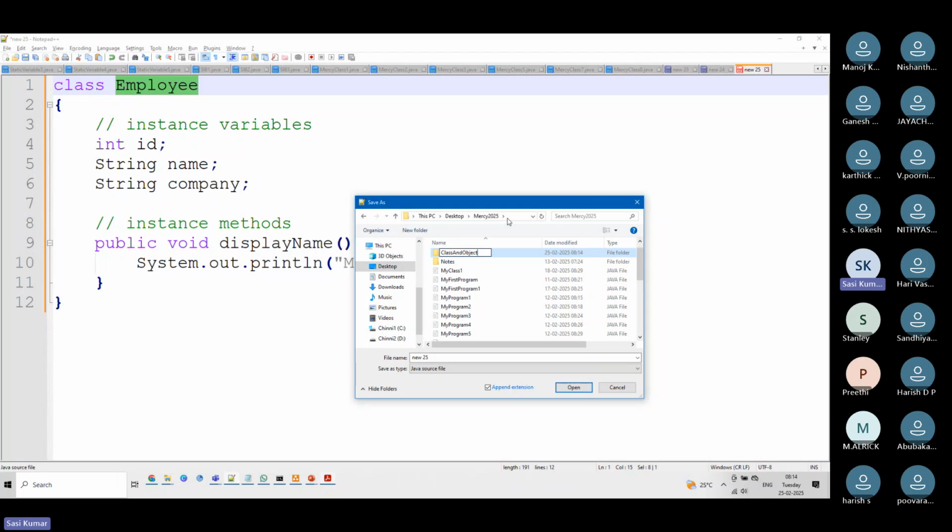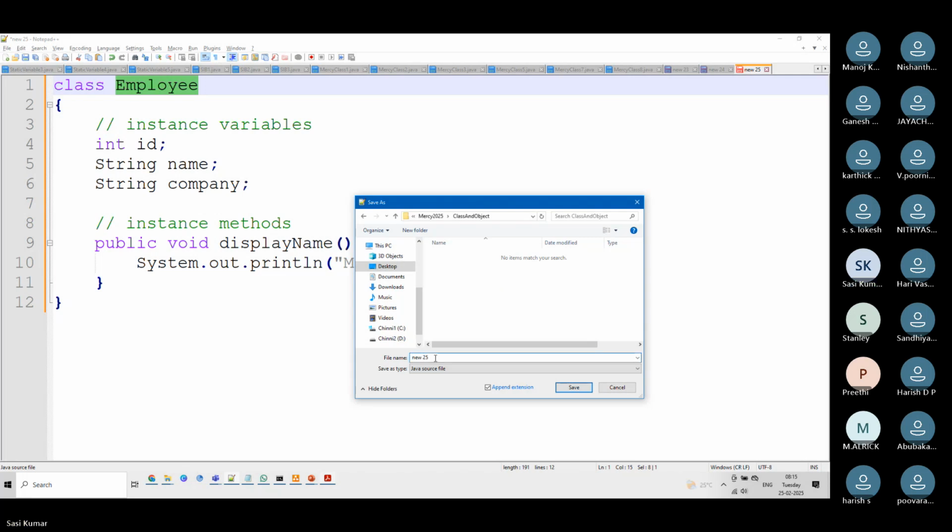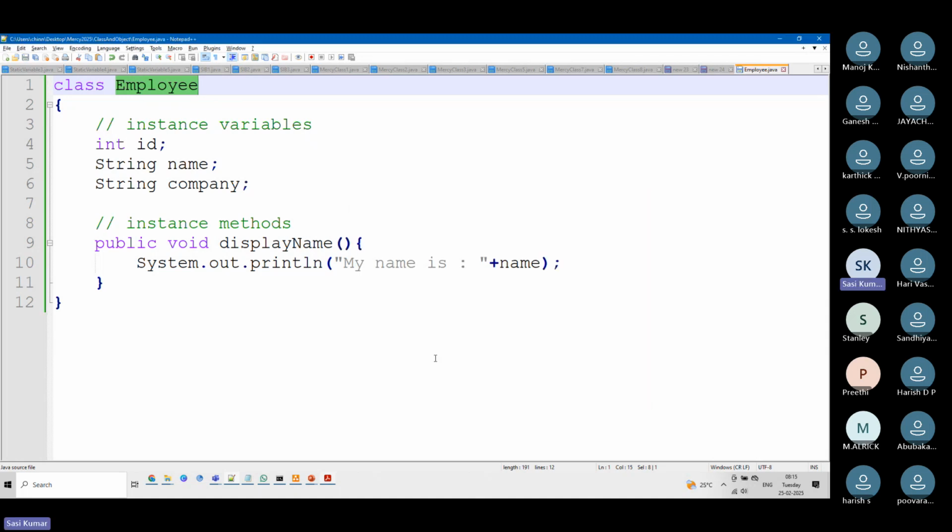So I'd like to create a class and object folder, and inside this, I would like to create it as Employee.java. Yes, I created Employee.java.